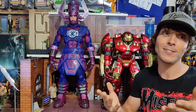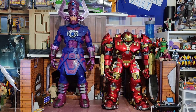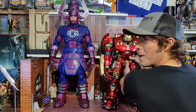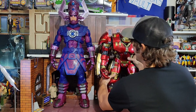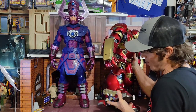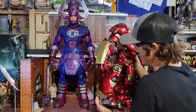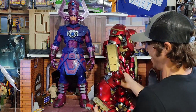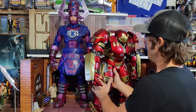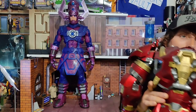So grateful to have all of this and to have you guys here watching. It's just something Hot Toys does really well — the likenesses and these Iron Man armors are freaking works of art. But seriously, it weighs like 30 pounds. I've got to lay it down like a child to manipulate and articulate the legs. Look at all this stuff going on with the feet — this thing is not falling over. Just a little smell of you.